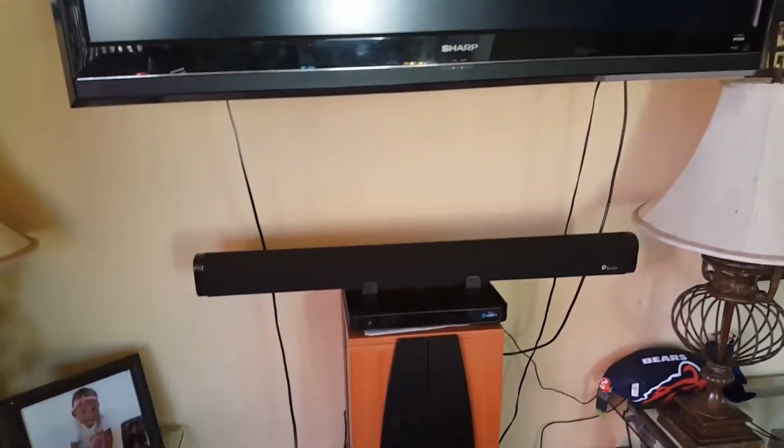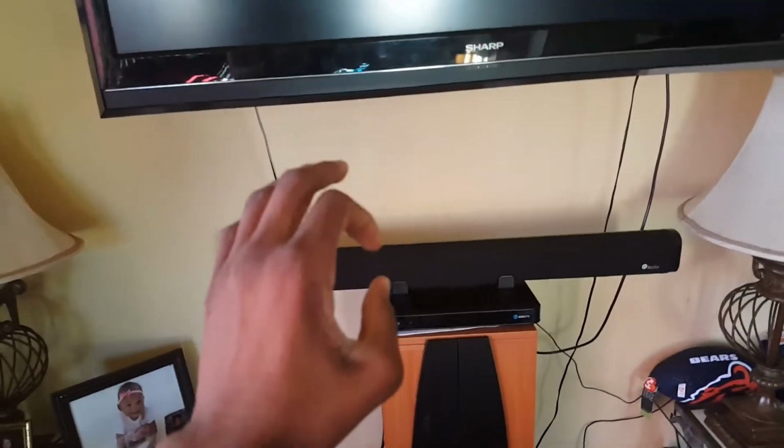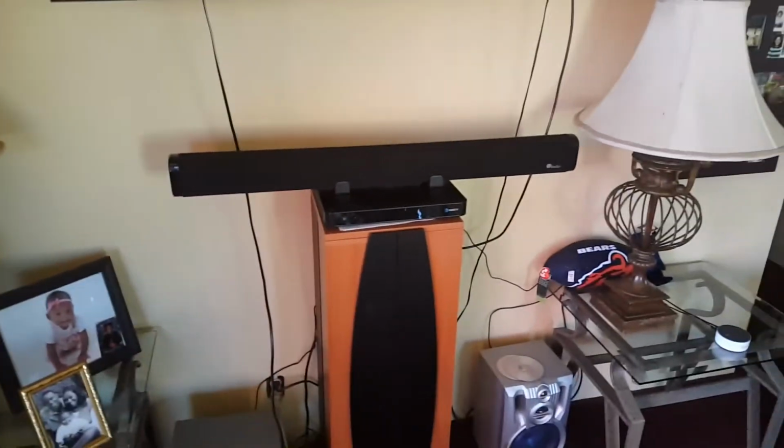So let's talk about the bass right now. So the bass, I think that's what I'm a fan of. So the highs, the mids, the lows, they're all great. But the mids is really where it shines. So yeah, I really like how the sound is on here.